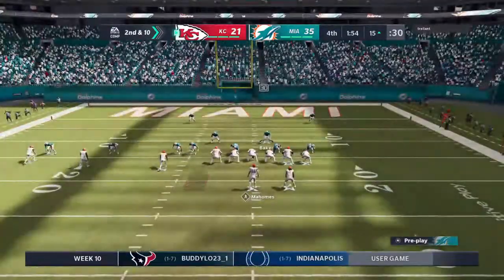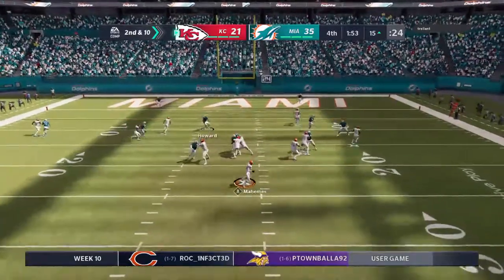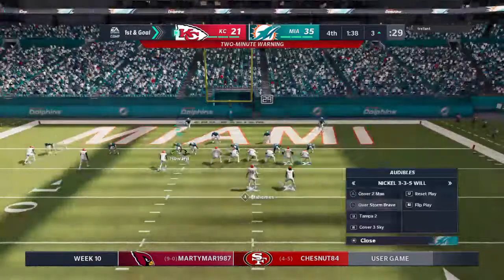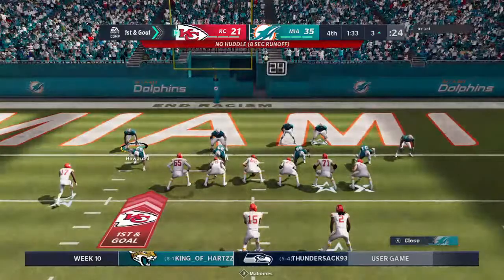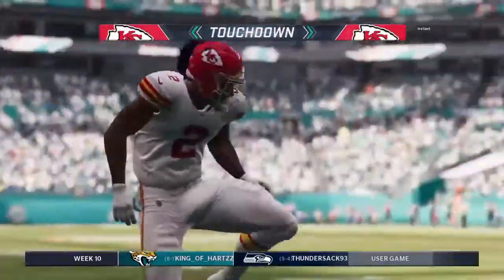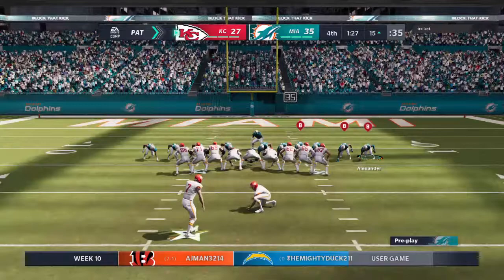After the incomplete pass, here now is 2nd and 10. Now Mahomes. And that is caught. What a catch inside the 5. The Chiefs have got the passing game rolling a bit. And another first down. At the 3-yard line. Mahomes to throw once more. And he's got it. And he takes this into the end zone for a Chiefs touchdown. From 3 yards out. And the Chiefs are able to get this back within a touchdown.